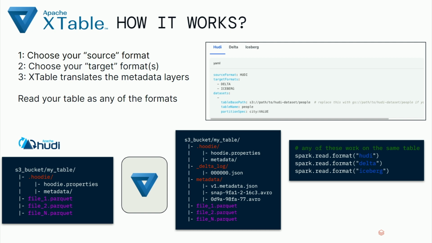You could trigger it after a Spark DML, or you can ask the Spark writer to write the metadata itself. Or it can be an Airflow job, or some kind of a Lambda function as well. So there are different ways to productionize this and different ways to run it. But standalone, in its basic primal form, you define your source, you define your target, and you run your jar file, and that gets you the metadata on the same bucket, on your same data lake, whether it's an S3-based data lake or Azure, or whatever it is.